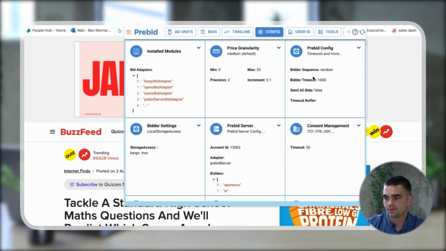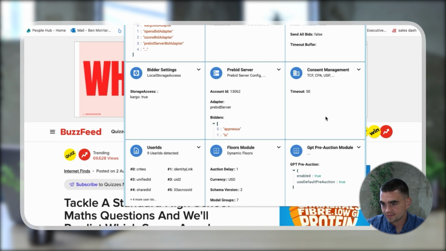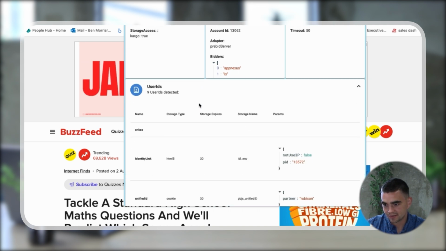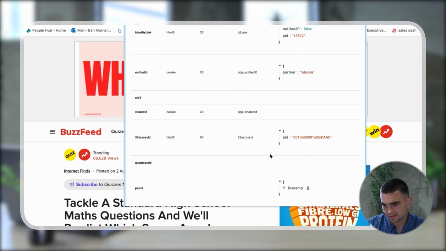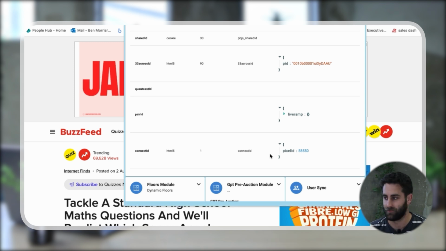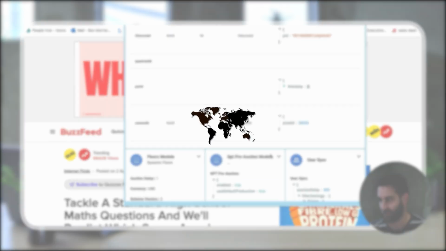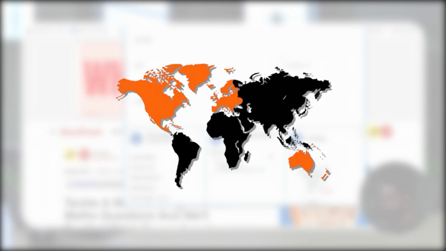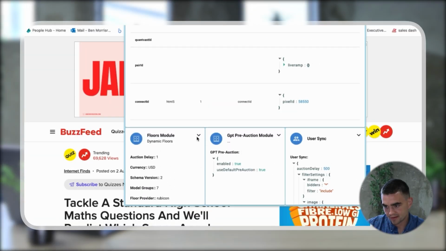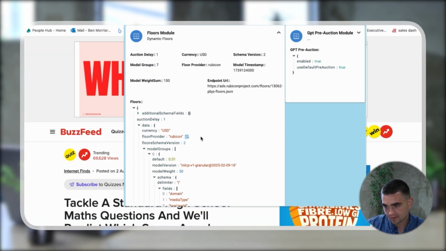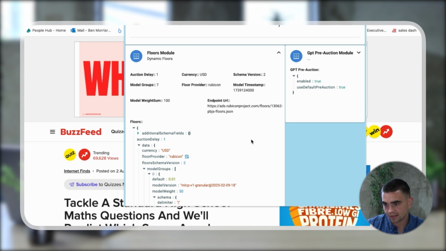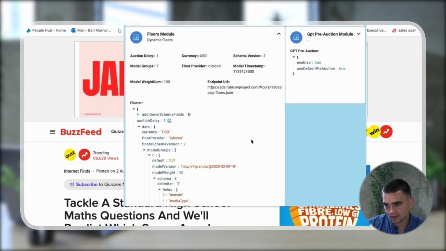Yeah. Okay, having a little look in the config, I can see they've got a ton of IDs in place. Pretty usual setup of more is more in that sense. And my guess is with their tier 1 traffic, they've probably got a lot of Safari traffic as well. Right, so trying to make up for cookieless environments in there. That's right. And it looks like they've got some price floor tooling in there that's dynamic, maybe from Rubicon, I think, or Magnite. My guess is it's a demand manager setup.